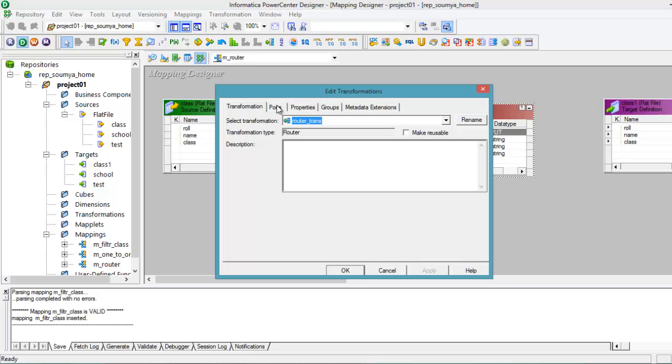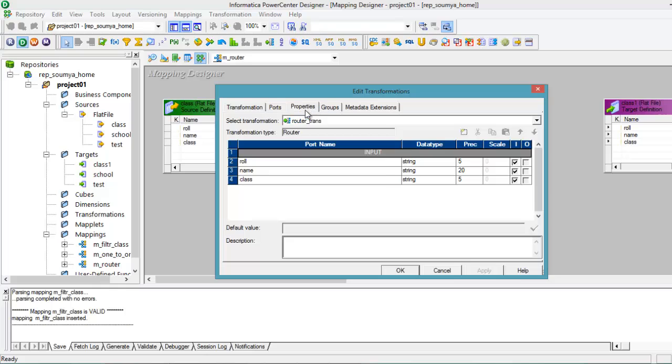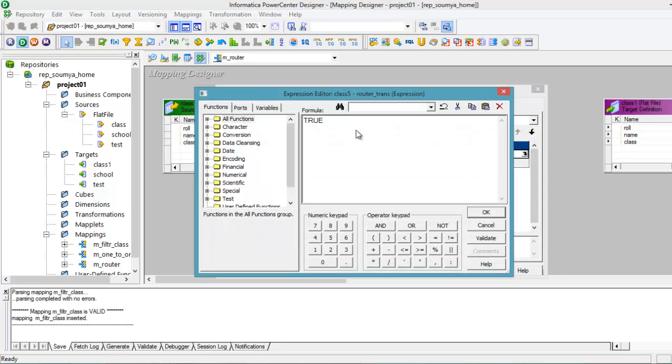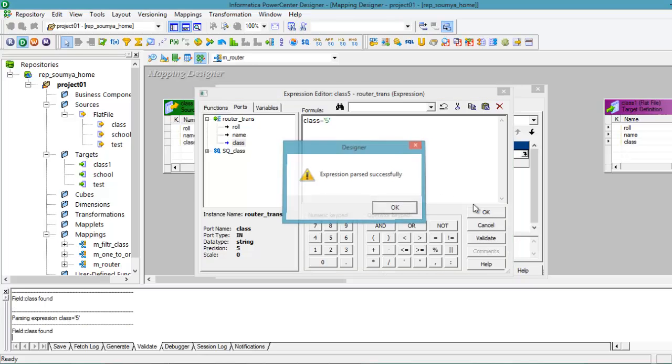Now we are going to set the groups. Group 1, class 5, the filter condition where class equal to 5, validate, pass successfully, okay.